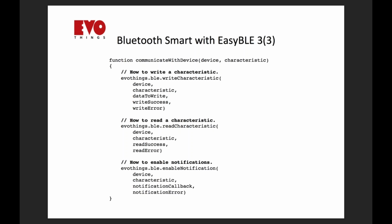And then finally, these are the workhorses where we do a lot of reads and writes. We write the characteristic, and you can see we have a handle for the data and one handle for the device. So for a certain device, the Hexiwear, we write, for instance, the interval we want to update, and then the actual data, and then we have a callback if it was successful, and an error. And the same thing for reading.